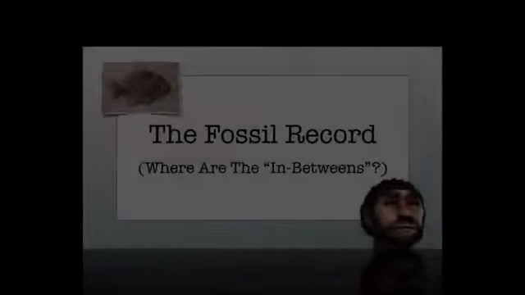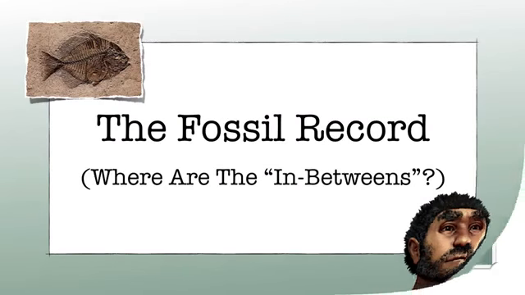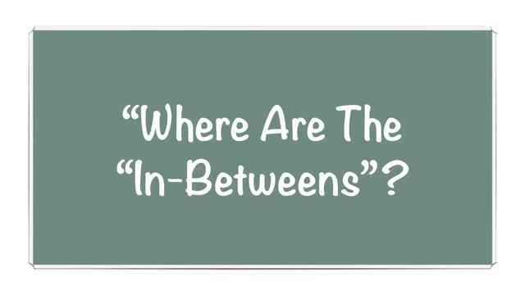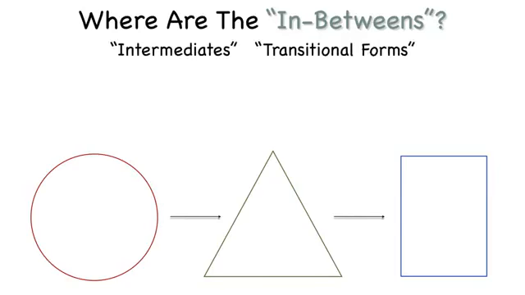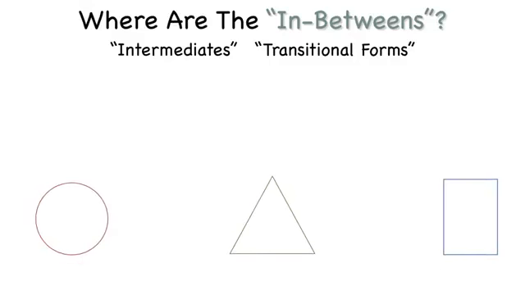Well, speaking of the fossil record, let's look further into the question of where are the in-betweens? Again, back to our macroevolution model using shapes to represent the different types of creatures. We talked in our last set of slides about the reptile evolving into the bird and that there should have been some in-between creature during the transition period. By the way, the terms used to describe these in-betweens are intermediates or transitional forms. Let's talk more about these in-betweens using our circle, triangle, and rectangle diagram. First, we'll shrink these shapes down a little bit.